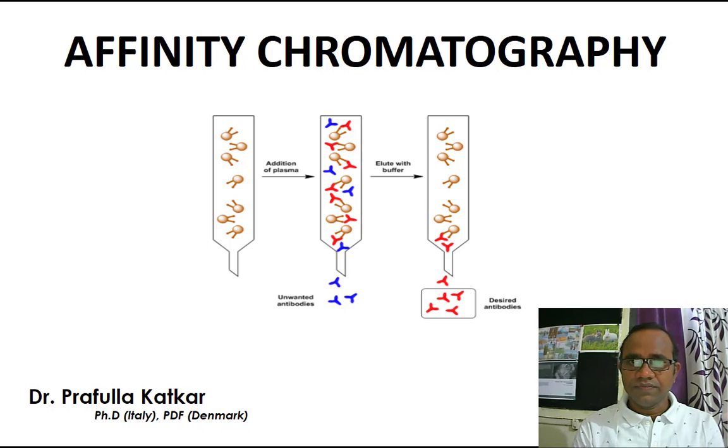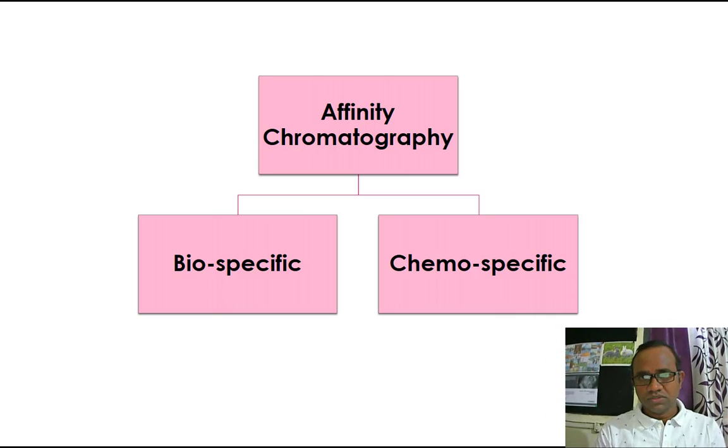This affinity chromatography is a very interesting topic since the separation is mostly based on the specificity between the molecules and the ligands that are attached to the particular gel or matrix. Affinity chromatography mostly separates compounds based on the specificity of a molecule to bind with the matrix. We have two kinds of specificity: the biological specificity we can utilize, as well as the chemical specificity, in order to separate biomolecules.